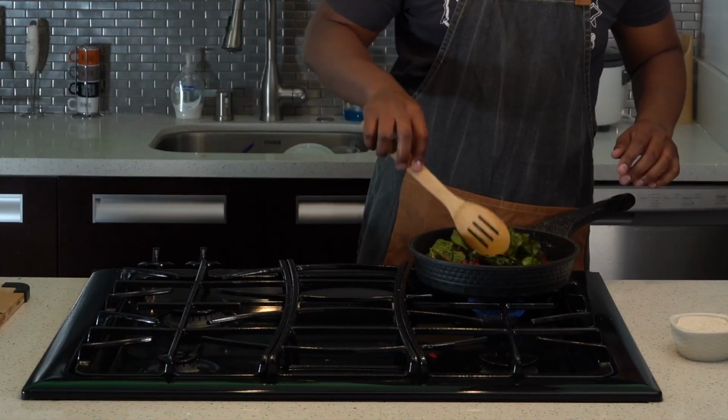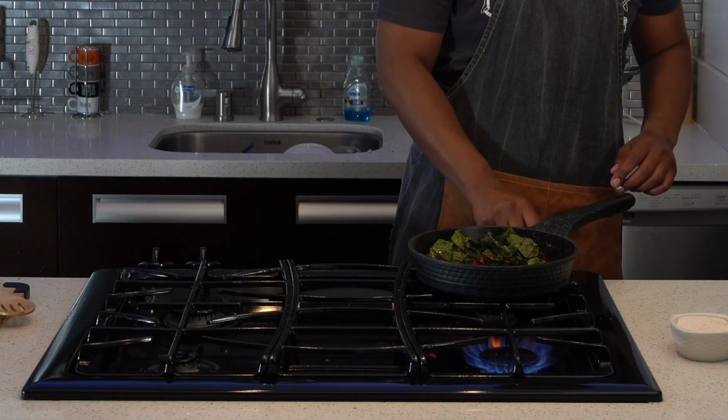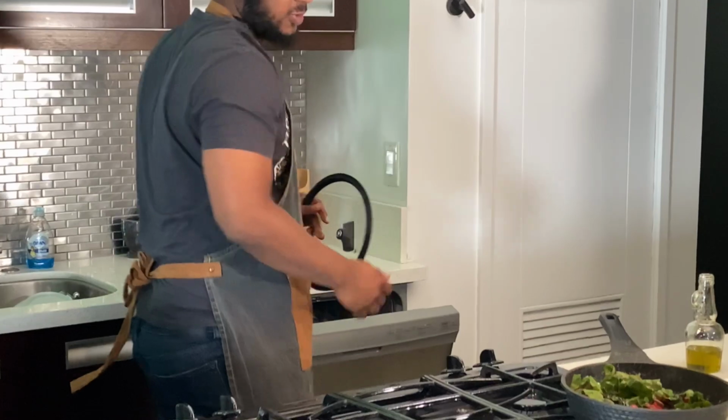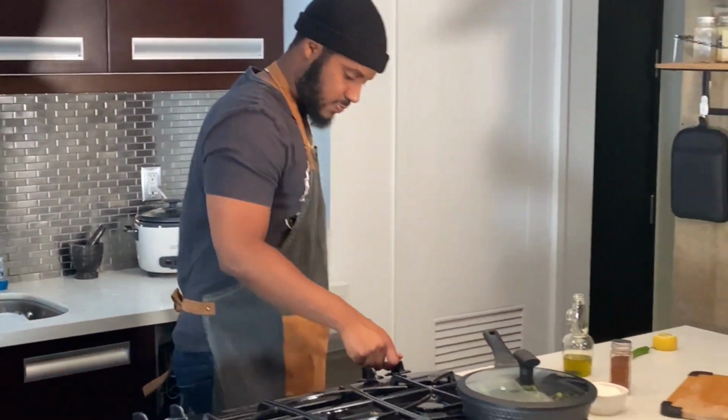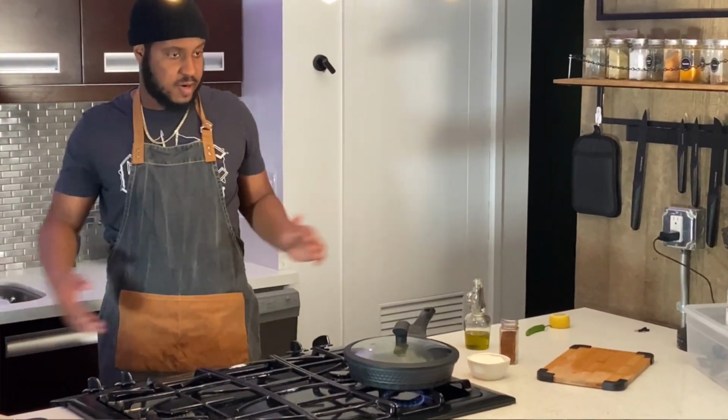And you just grab a top, slide it back to the other flame. Cover it up, let it cook down on low. Low and slow. All right, so now we got that done.